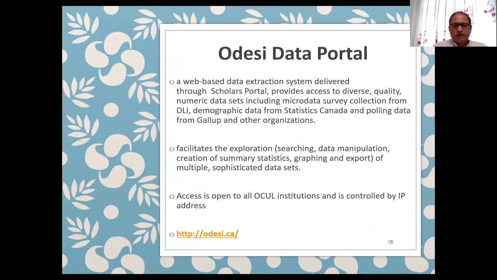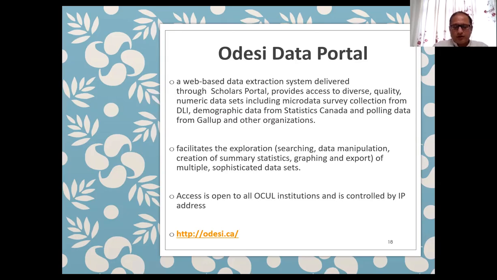Now let's move on to the Odesi data portal. So Odesi is a web-based data extraction system delivered through a Scholars Portal and provides access to diverse quality numeric data sets, including microdata survey collections from DLI, demographic data from StatCan, polling data from Gallup and other organizations. It not only supports the download of the data, but also facilitates exploration, such as online analysis, creating cross tabs, and running regression, correlation, things like that. And the access is only open to institutions and is controlled by IP address.